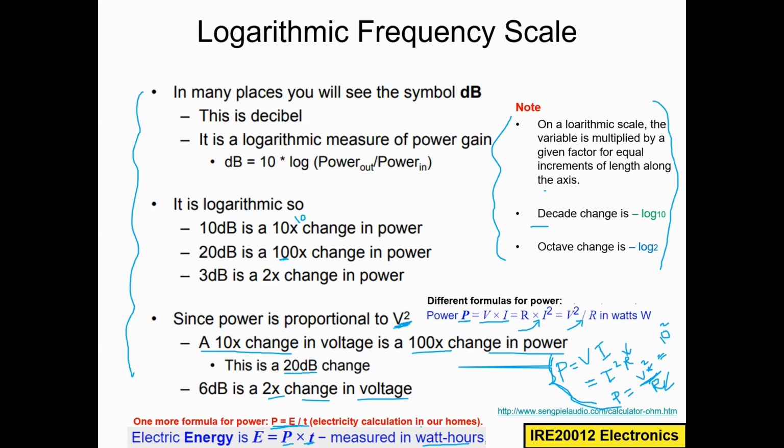If you want to learn a little more detail about these different kinds of power calculations, please go to this reference link I have given. You also have the calculator to do these kinds of calculations, but you should know what is behind it. Now we are studying the frequency response. We are not really into these power calculations, but the power calculation is a very basic one. You should know that.